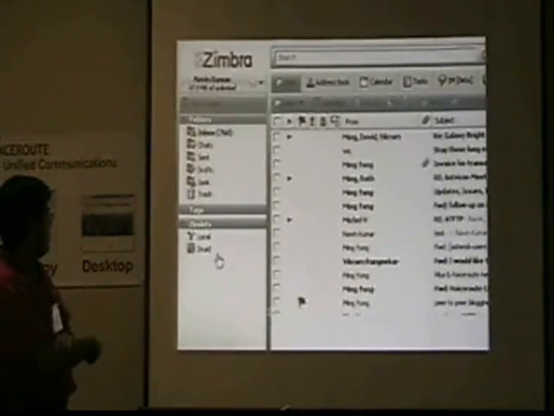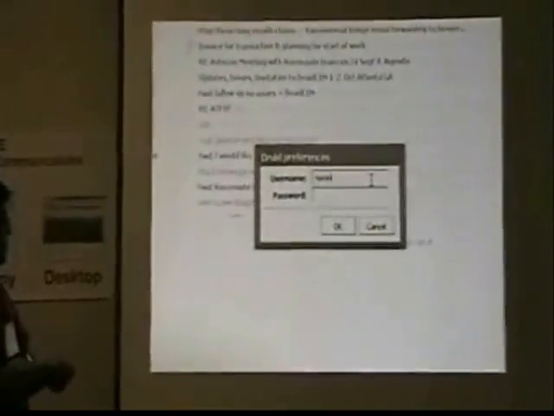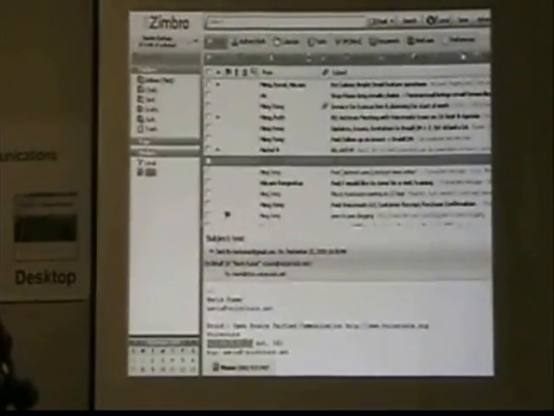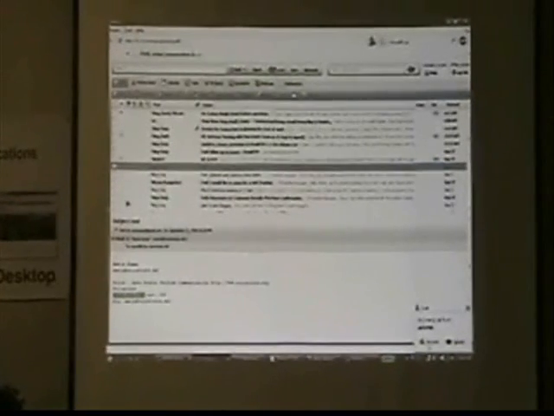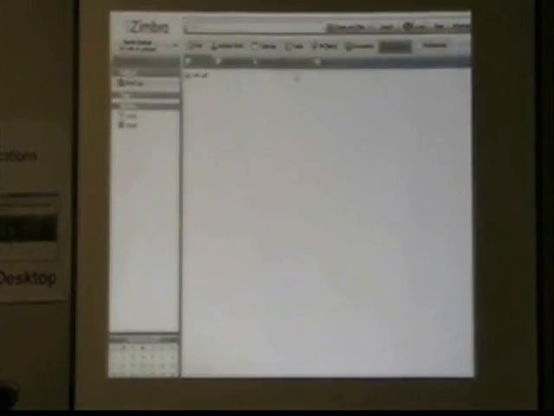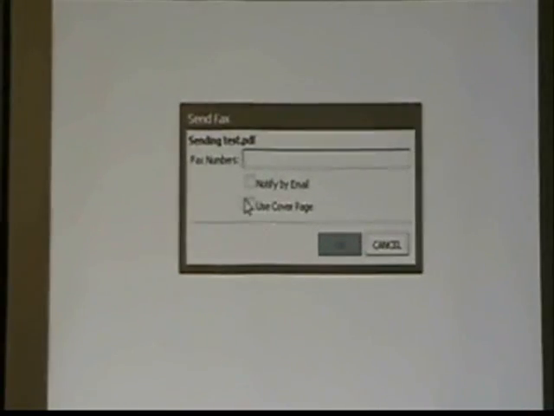you can see here, he's going to right-click this, and he's going to modify his preferences, which is just his username and password, same thing as the user portal. And I have an email here I sent to myself, and it's a phone number. Let me call. You can see I had a soft phone logged in that I can actually answer the call on. This is the more interesting part. I have a PDF file in my briefcase. Let me just drag it over here. Now I can send it as a fax.